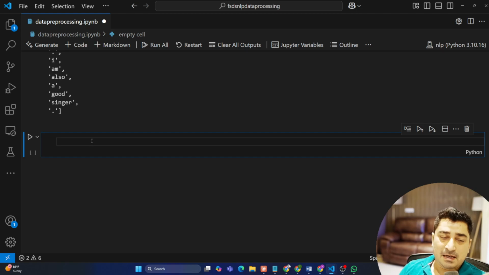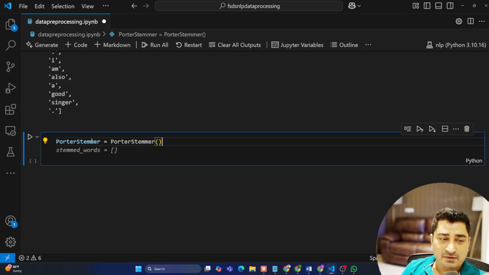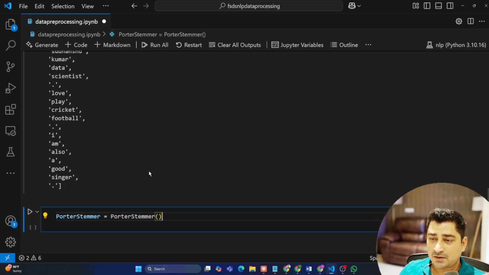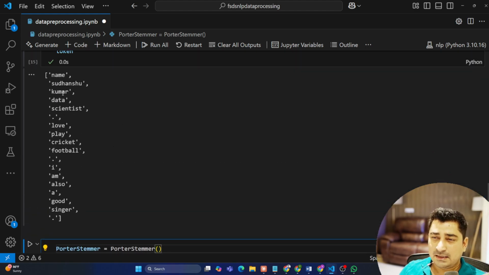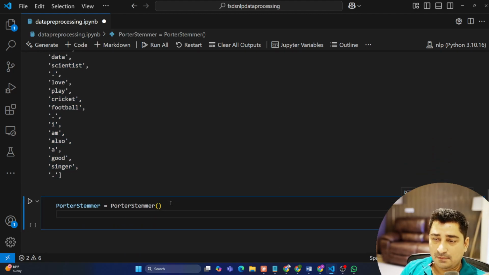Now coming to the next part. There is something called stemming and lemmatization, so let's try to understand that part as well. There is a stemmer called Porter stemmer. There are a lot of stemmers available out there, so I can use maybe a Porter stemmer in this place. Now I have this entire token which I'm able to extract. Now I'm going to call stemming. What is the meaning of stemming? Very soon you will be able to understand.